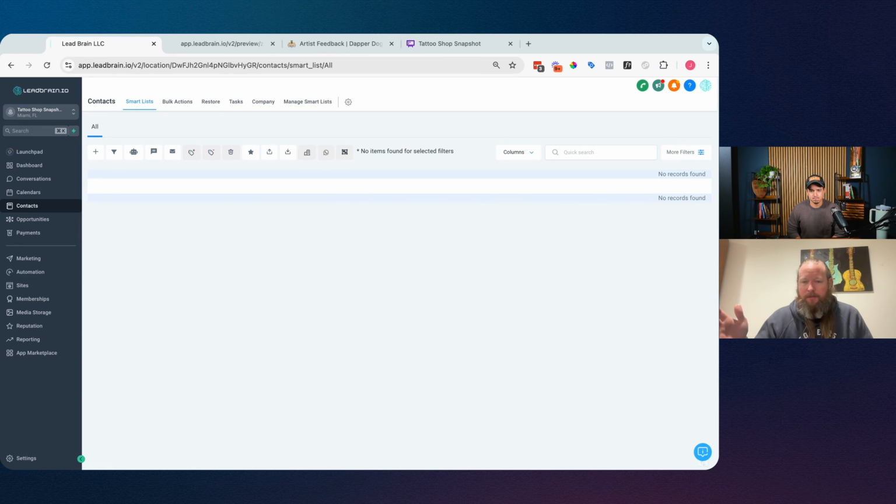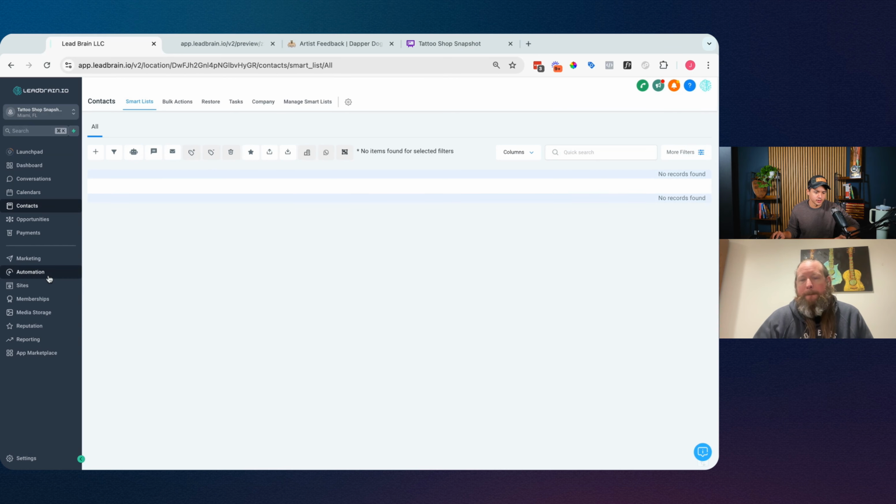Let's say you want to set a threshold of like $5,000. When that client reaches $5,000, we can do another automation to automatically send them a gift card or some kind of offer to get them back into the tattoo shop. So this data is super important. If anything else, just tracking lifetime value of a client is important for your own business. But yeah, this automation should make a huge difference in just a simple little solution.